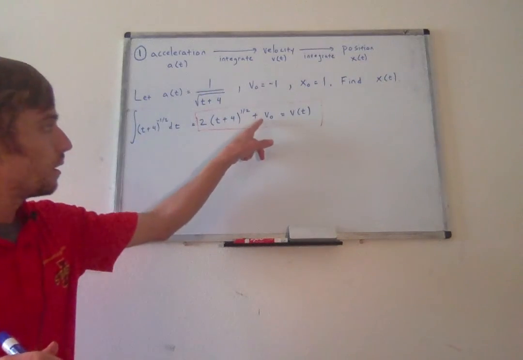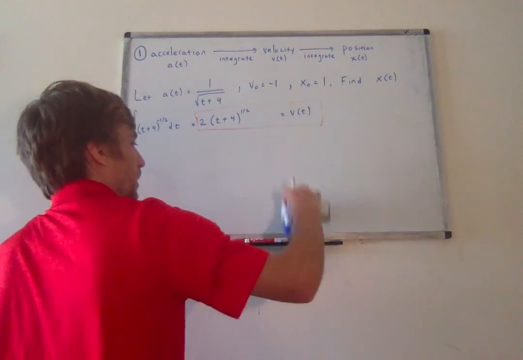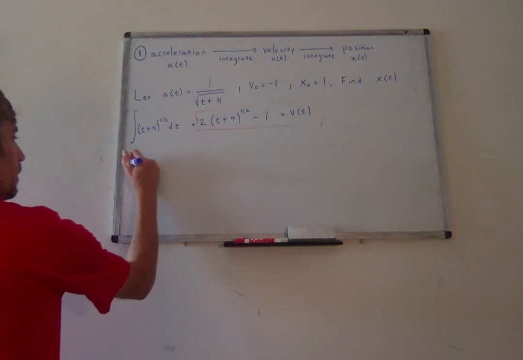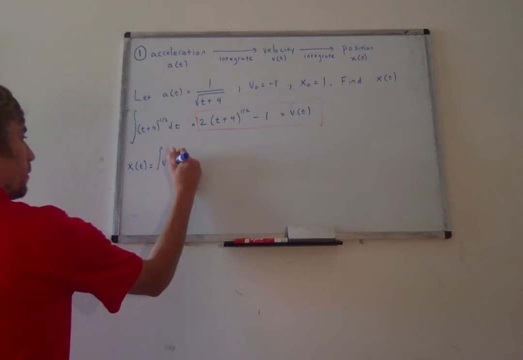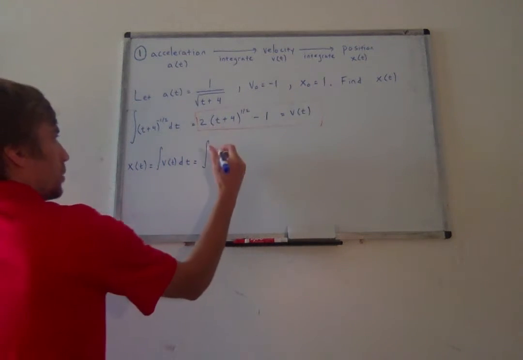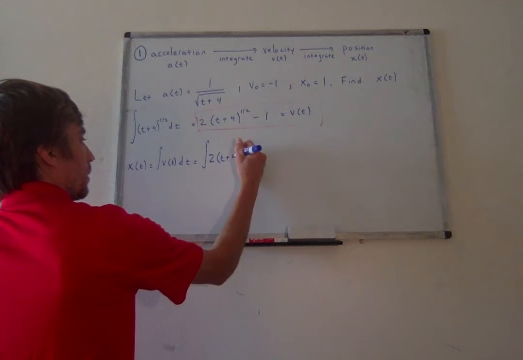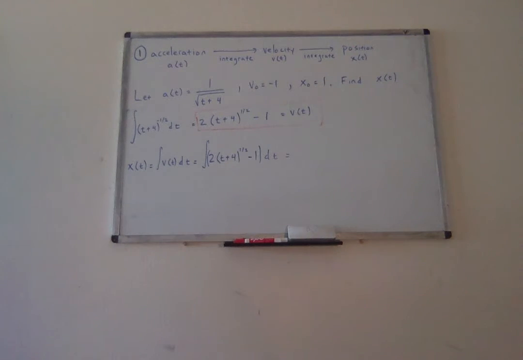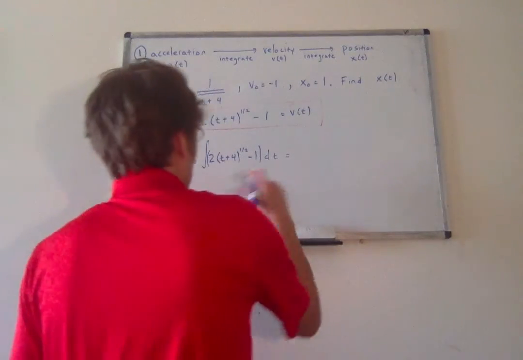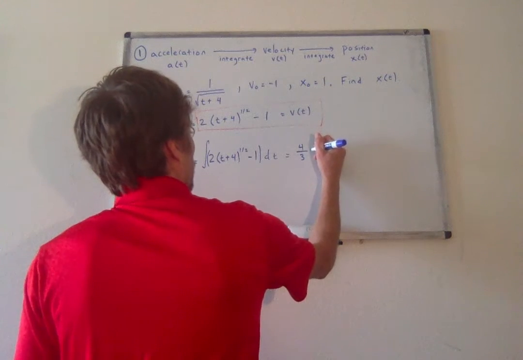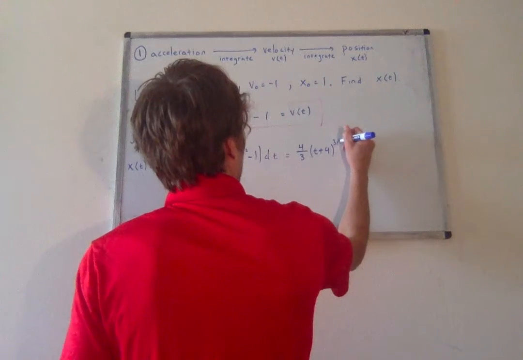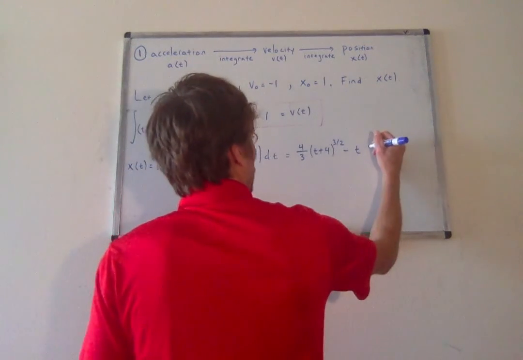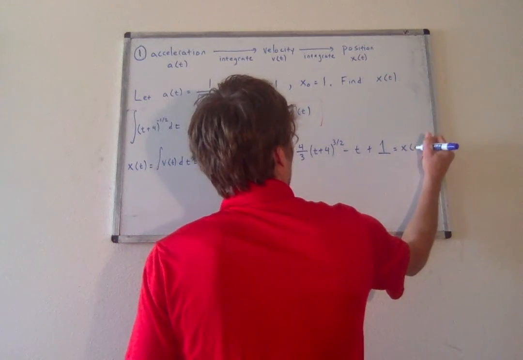And so now notice here, I know what the initial velocity is. I know that the initial velocity is -1, so I can just immediately substitute for that. And so now to find x of t, there's actually only one more step here. We know that x of t is equal to the integral of v of t, which is just the integral of 2 times t plus 4 to the 1/2 minus 1 dt. And so I can just integrate this term by term, add 1 to the 1/2 to get 3/2, and then multiply it by that reciprocal. So I should get 4/3 times t plus 4 to the 3/2 minus t plus x naught. But here we know x naught is equal to 1. And so that actually just wraps up this problem.